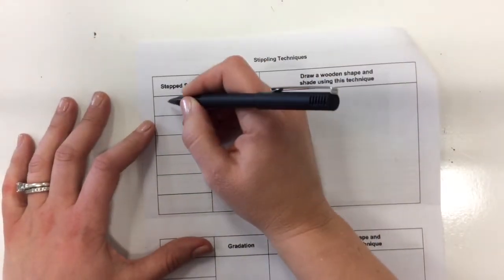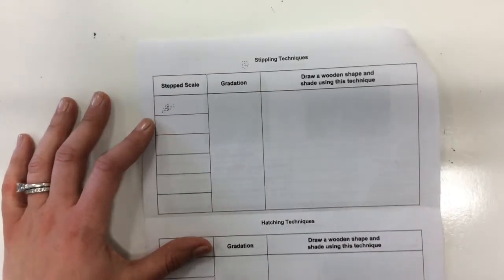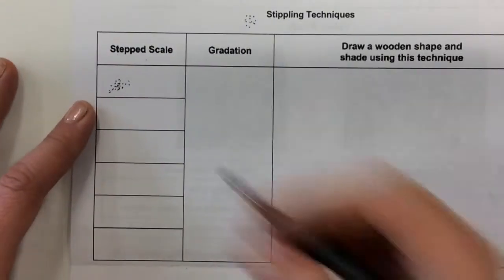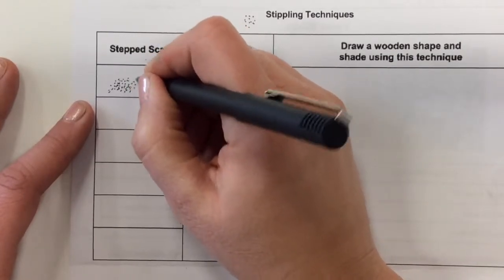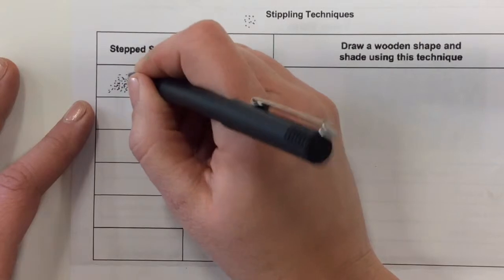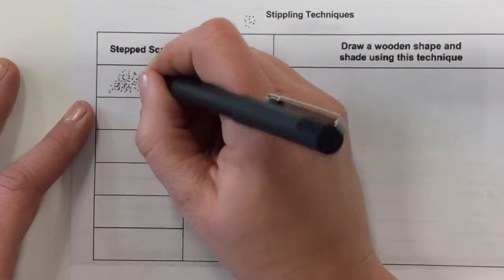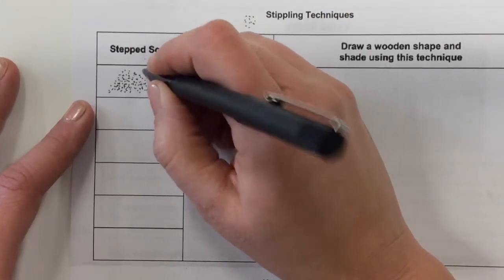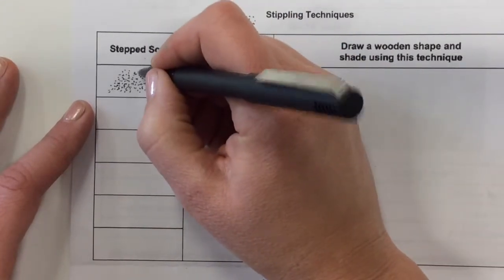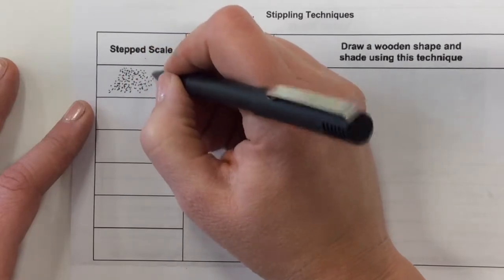Now, for example, to create a dark area, your stippling has to be very close. I'm going to zoom in so you guys can see this. There we go. So it's very close stippling. The closer the dots, the darker the area is going to be. Okay, so we're going to go through and just fill in. Now you don't have to fill in this entire box. I'm absolutely fine with about 50%, so you're just getting the idea. Go.